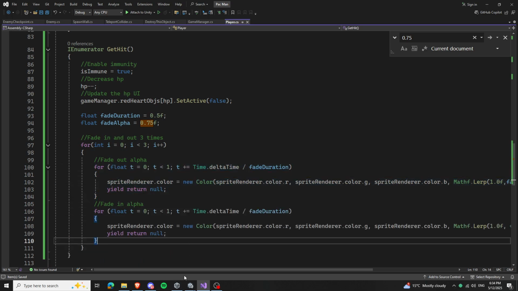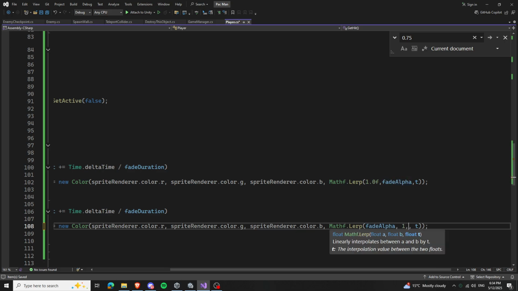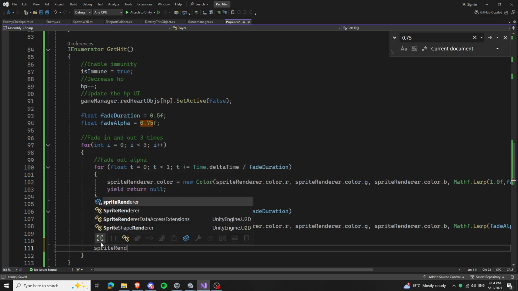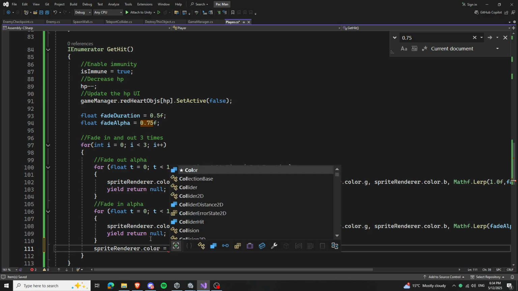So we do the same here, but we go from whatever the transparency is back to normal. And then just to be sure that it is that value, here we'll say sprite renderer color equal color white. So back to normal.